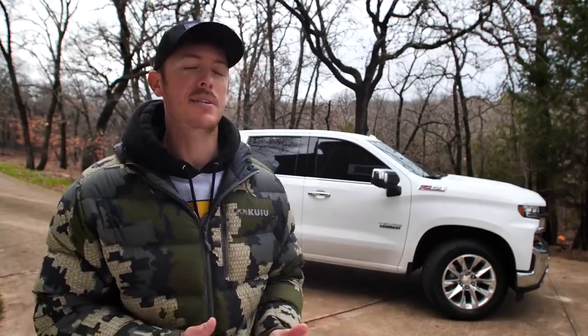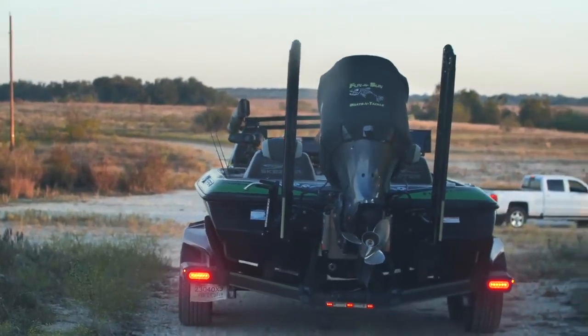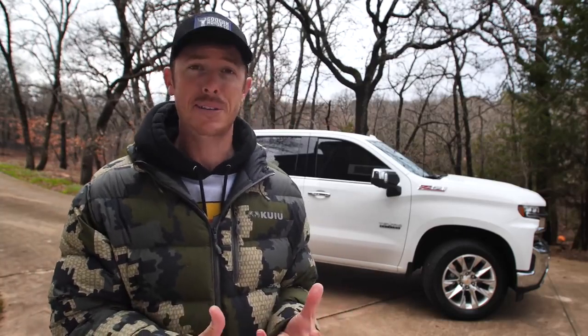You'd be surprised what you can get away with on a good set of tires with a two-wheel drive truck. But one day me and Lunkers TV were fishing together with separate boats. I got stuck at the boat ramp, and then I put his boat in and pulled it out with his truck — a Chevy Colorado with a little Duramax in it. I could not believe how much power it was producing, pulling that big boat up that hill, almost matching my truck that's nearly twice the size.